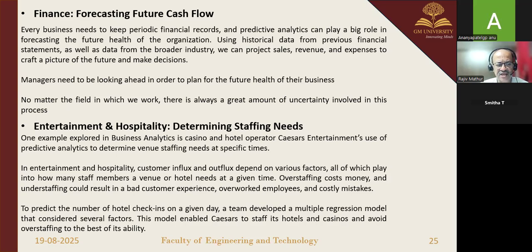So to predict the number of hotel check-ins on a given day, a team developed a multiple regression model that considered several factors. This model enables Caesars to staff its hotels and casinos and avoid overstaffing to the best of its ability. So you have to look at the trends, right? What is the footfall? How many customers are you expecting, and at what time, and on what days, and which time of the year. So based on that, you need to plan, right?